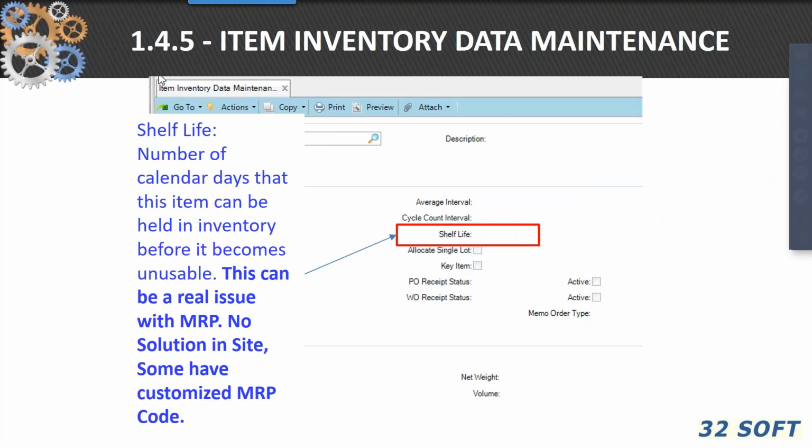The shelf life causes MRP in QAD some issues, because as parts or lots expire in MRP, MRP has no mechanism to recognize that expiration date and take that into account in the calculation of the projected quantity on hand. However, I, and a couple of other people that I know, have submitted enhancement requests to have that process actually codified into QAD, and I know of companies that have done that codification on their own so that it takes into account those expired shelf lives.